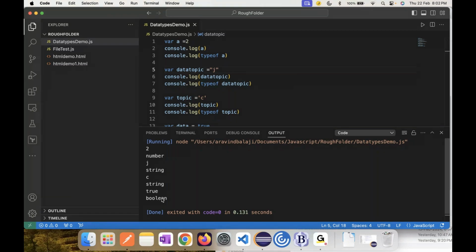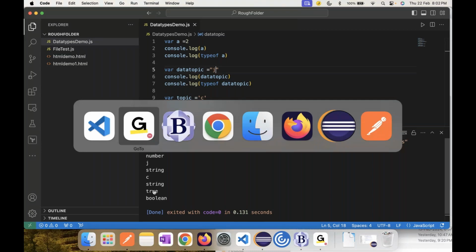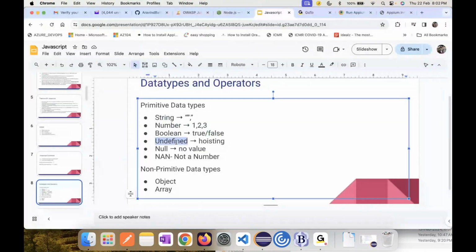Okay, and there are two more items in your data types, which we call undefined, which we'll be seeing in the hoisting concept. And there is a null option. Null means, as you know, empty, no value, nothing will be there.